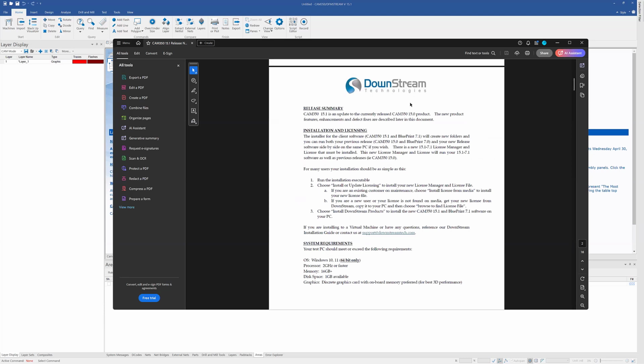So here's the release summary. Again, I mentioned that it'll tell you if there's new licensing required. If you're a current user, I really should keep in my head that anytime there's a new version, that would be 15.1, not a build like 2142, which we do periodically in between new versions. But if it is a new version, grab the new license and install it.